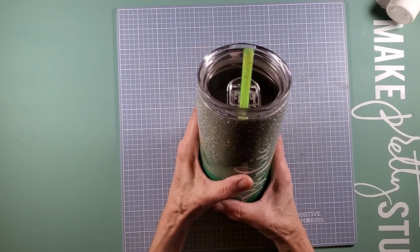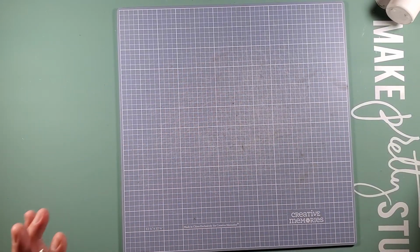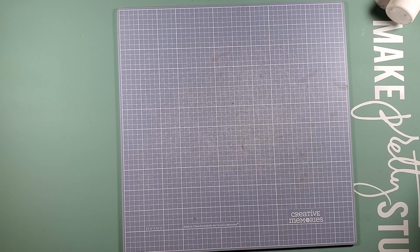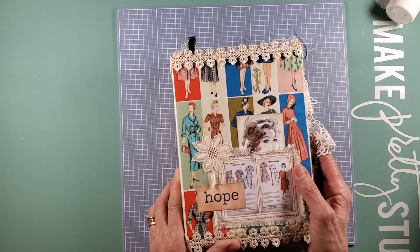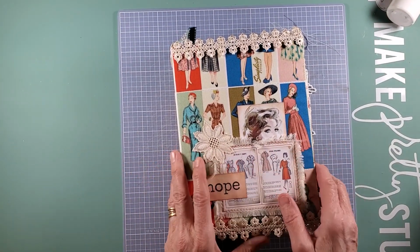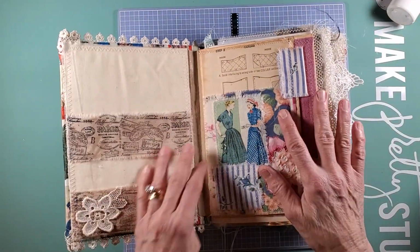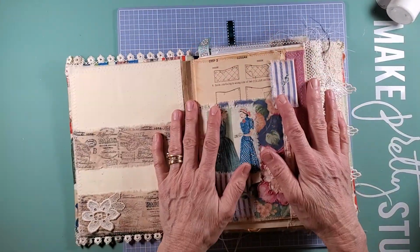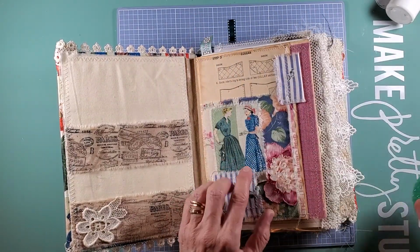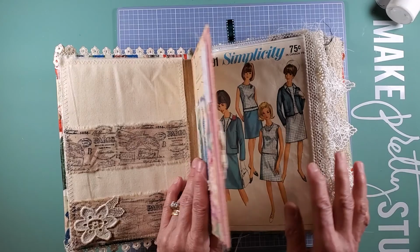I'll give you something else to look at while I'm telling you the story. I'll flip through something. Let me flip through my junk journal. And I've got to get back to this in another video too. We'll put some embellishing in here. And we're back talking about my cup, not the junk journal. This is just so you have something to look at.